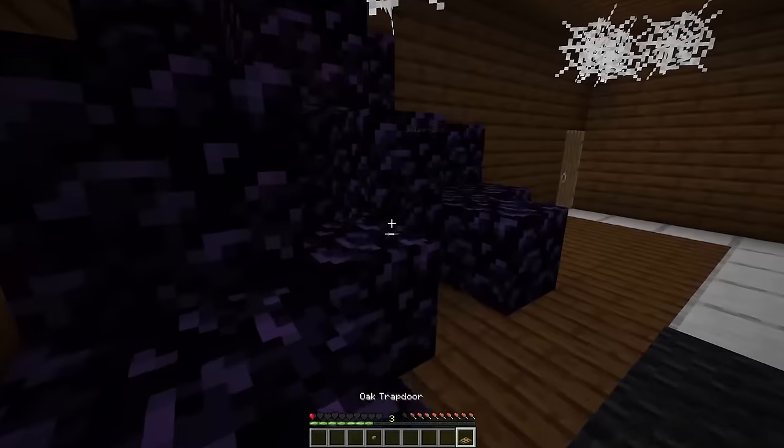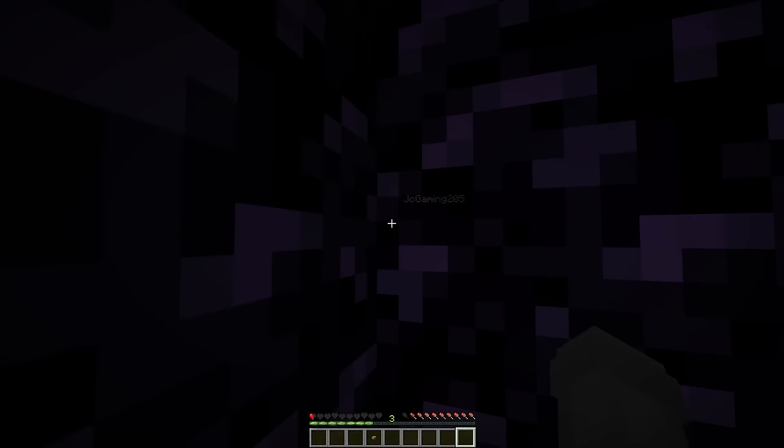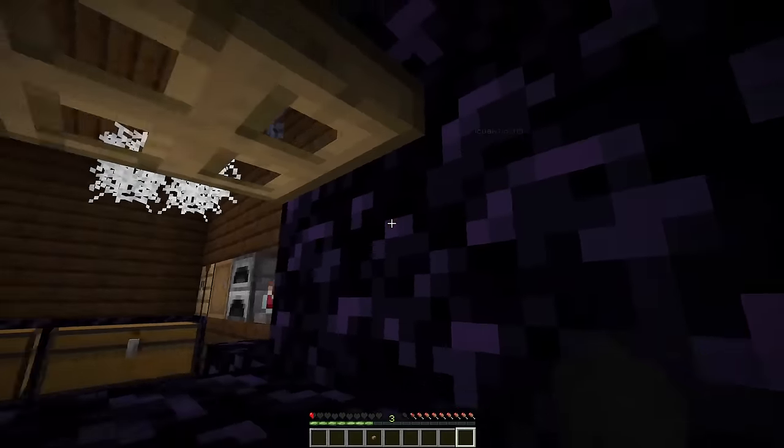Wait, there's a trap door in this chest. Oh, he's on his way. Quickly place this here. Come on, go down and jump in here. Oh my god, he's right here. Man, I cannot believe Ledgy gave me the infection boots. All right, let me put on my ender chest. Oh my goodness, he was so close.